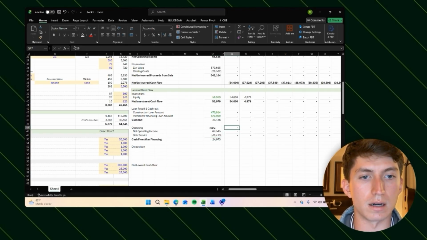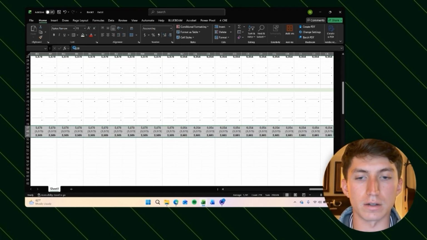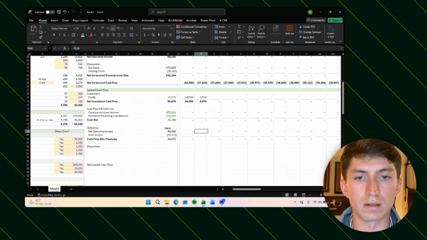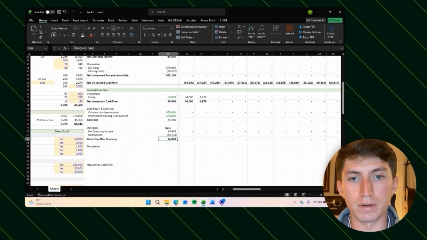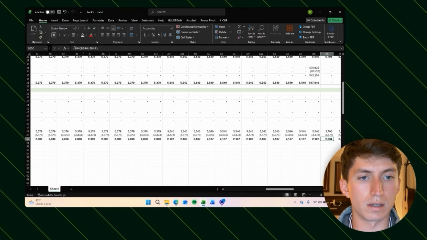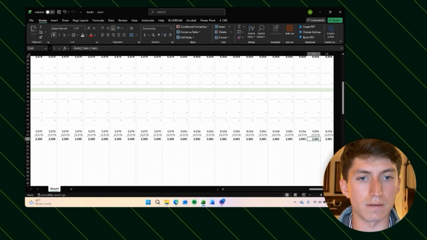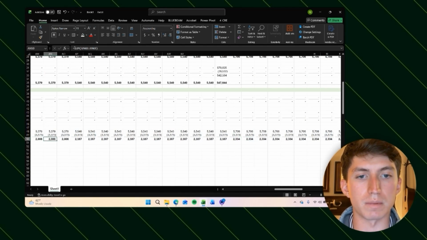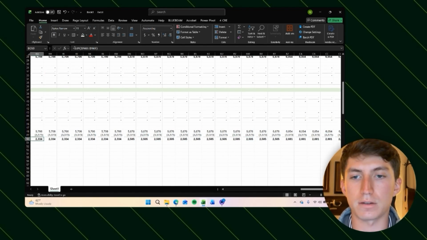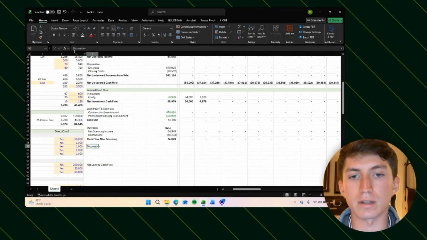Now we did not copy this down, so just Shift, select all of that, Control X, move it down one. Beautiful. Bold that, and we are looking good. We get to see rent is increasing every month, or our cash flow is increasing every month because our debt service is staying the same, but our NOI is increasing. So that's really good. Last thing to do is calculate our disposition.